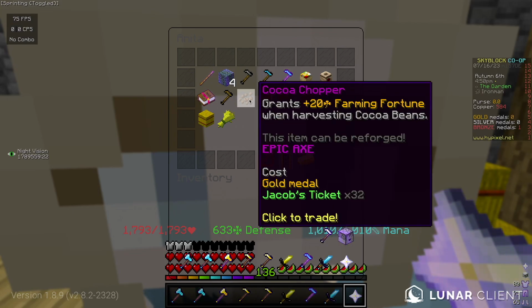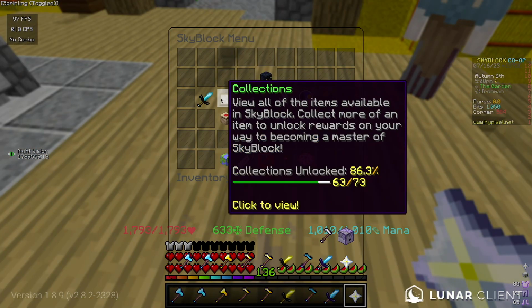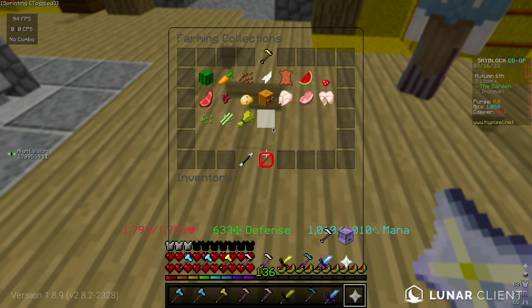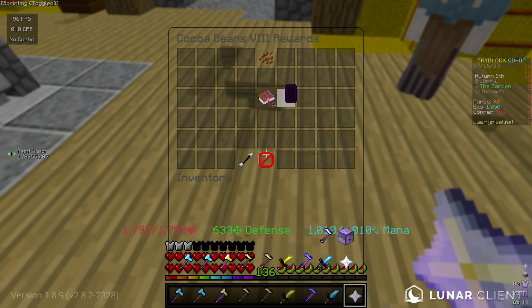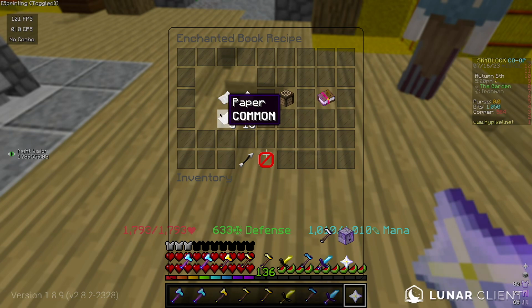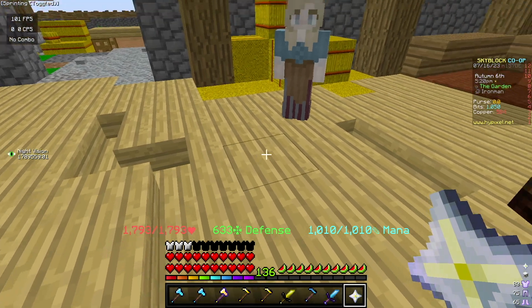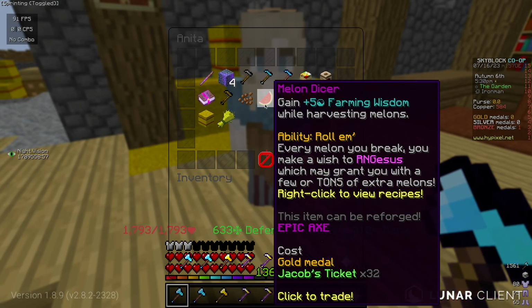And then this is a cocoa chopper. It's good for cocoa beans and cocoa beans only. You're going to want to put replenish on it, which is really helpful because you can get the replenish book through the cocoa bean collection. So you just need 60 enchanted cookies and then normal paper to get replenish. And you'll need that. That's just extremely helpful.